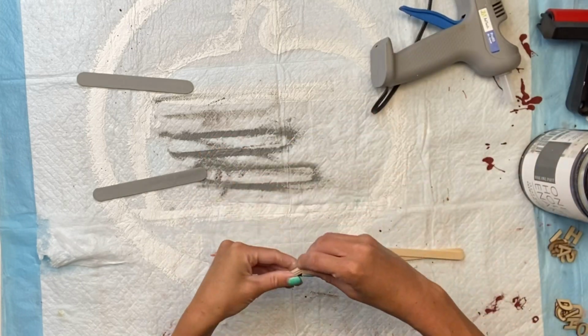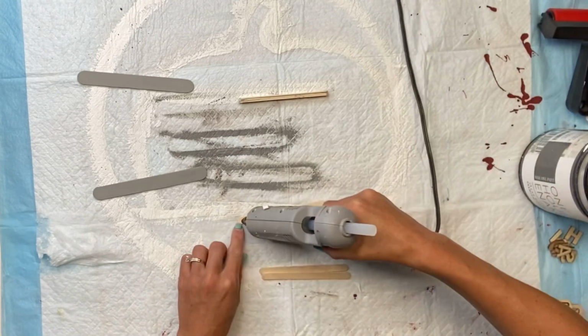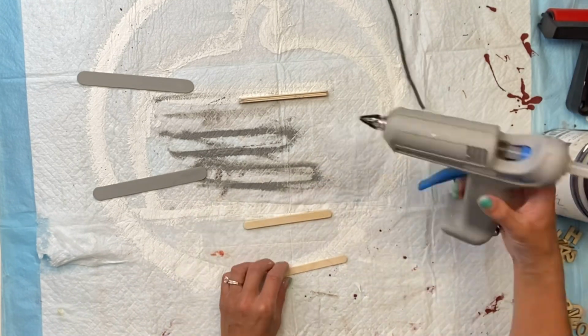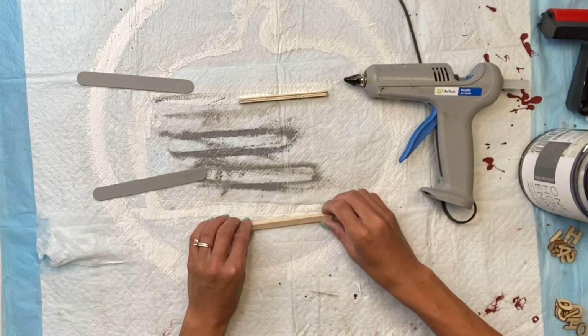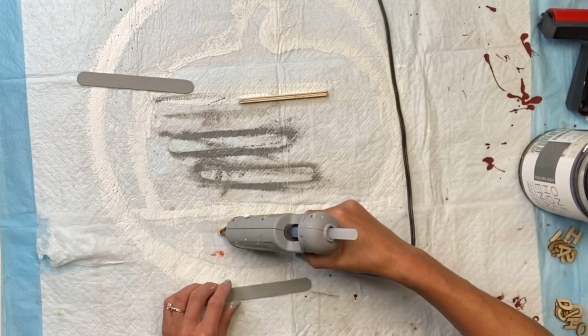And I'm going to take 3 of them and stack them on top of each other and then hold them together using some hot glue. Now, in this video, I only did 3 stacked. I'm going to recommend that you do 4 or 5 stacked, and I'll explain why in a little bit.